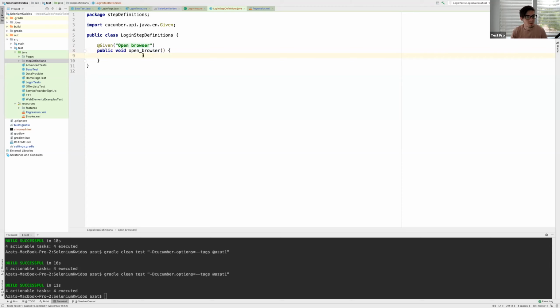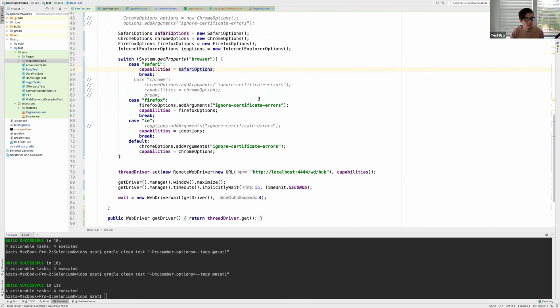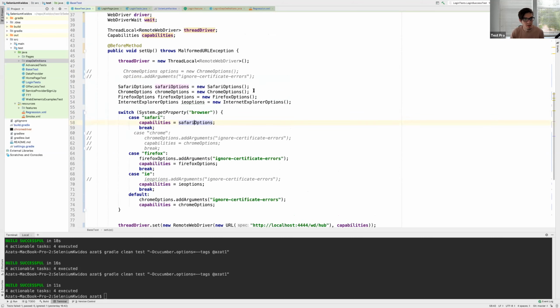All right, so open browser, and here we will need to open our Chrome, right? For now, let's use our old way of initiating the Chrome browser. Let me go here and copy our Chrome options.